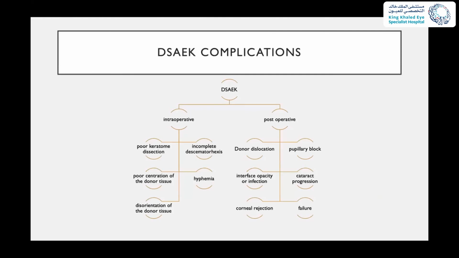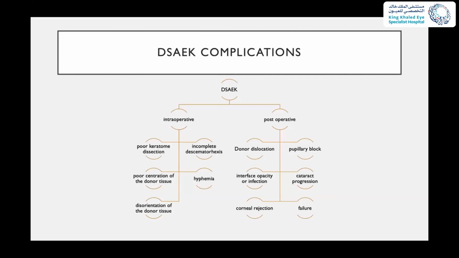Sometimes the donor tissue can be disoriented where the endothelial side can be stuck into the stromal side. Also, some surgeons face difficulty in incomplete descemetorhexis if any tags are left behind or a scarring was there in the cornea, so the descemetorhexis is incomplete. This will affect the attachment of the lenticule. Also, hyphema can happen intraoperatively, especially from performing surgical PI.